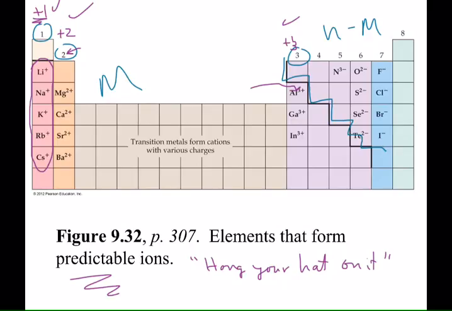You can also hang your hat on, and usually I start over here with the 7A, the halogens, the 7A elements. They have 7 valence electrons. They will pick up 1 electron to become like the rare gas in front of them, and in doing so they will form a -1 charge. So a lot of times people would put a -1 over the halogens. The 6A need 2 electrons to get 8, so they'll pick up 2 electrons and form a -2 charge. Okay, and the 5A nonmetals now will pick up 3 electrons. 5 plus 3 is 8, and then when they pick up 3 electrons, they'll have a -3 charge.